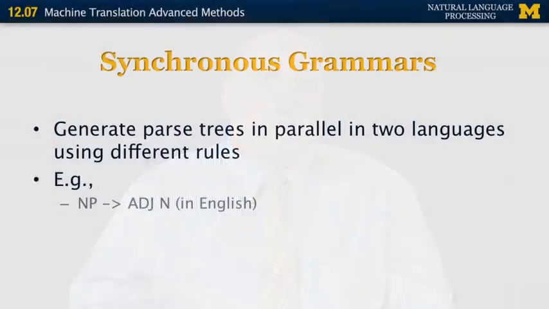or subject, object, verb, or whether adjectives follow nouns and so on. So you can have a rule in English that says NP goes to adjective noun in English and at the same time have a parallel rule NP goes to N adjective in Spanish.